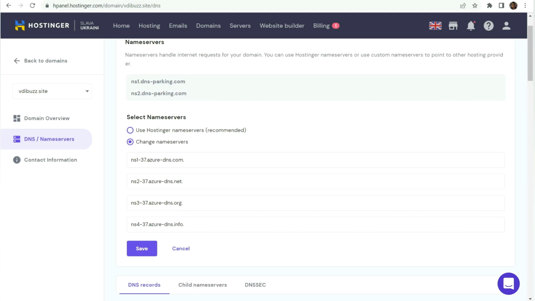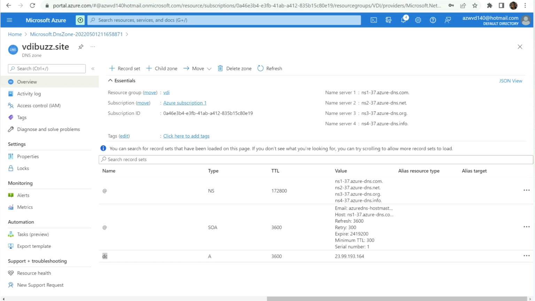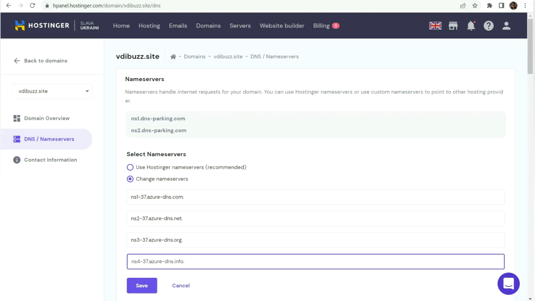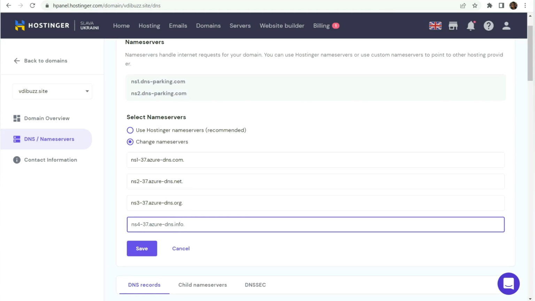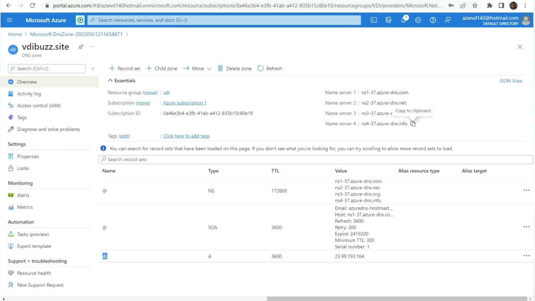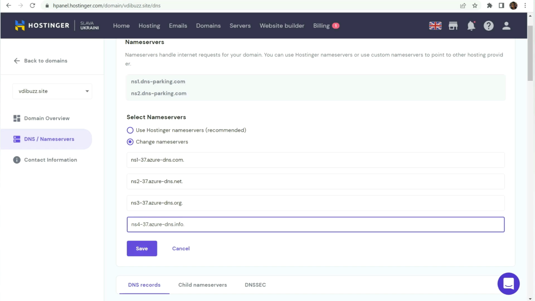So I have copied all the name servers from the Azure portal. Now any request going to vdabuzz.site will be routed to my Azure DNS servers. Once it reaches the Azure DNS servers, it will read the record from here and respond back with the corresponding IP address. Let's save this configuration.